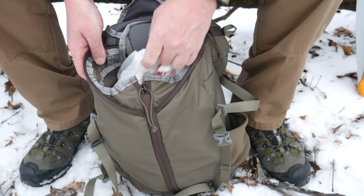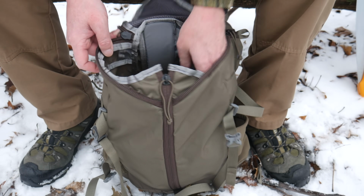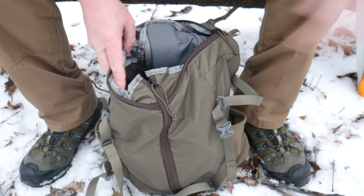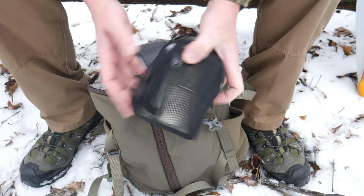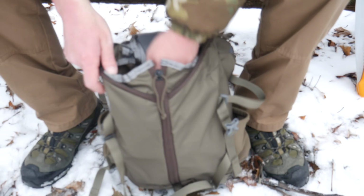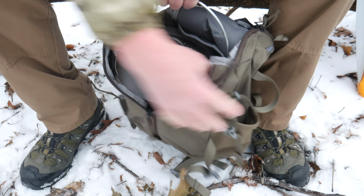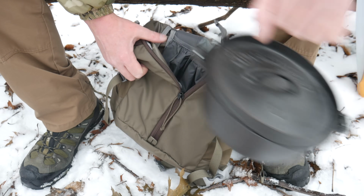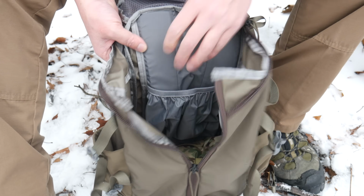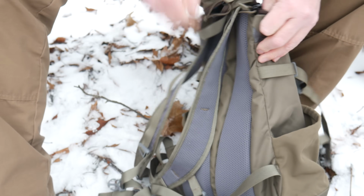I have all of our food. So I have this huge bag of food here. We're going to make some chicken and dumpling soup. I've got my possibilities pouch here, pretty big in size. I've got just a couple of small titanium pots that I'm going to mix some stuff in. Then I've got, like I said, this full cast iron pot in here. Now, obviously, that's a lot of weight. But I wanted to load this thing down and see how comfortable it was with a lot of weight in it. Now, I mentioned it doesn't have a suspension in it, but it does have these foam pads here, so it does give you some support on the back.